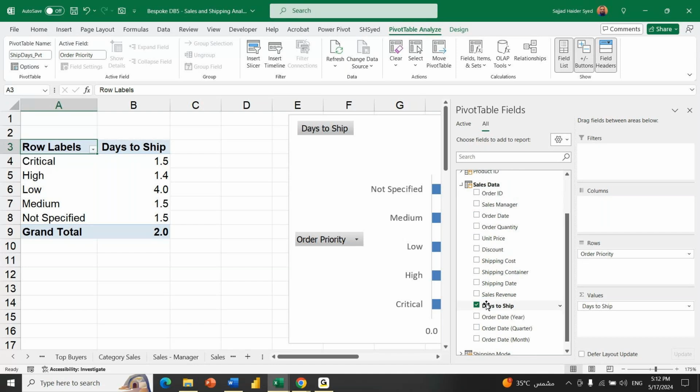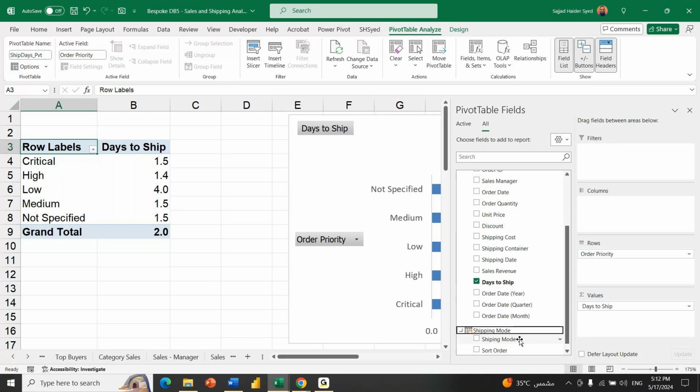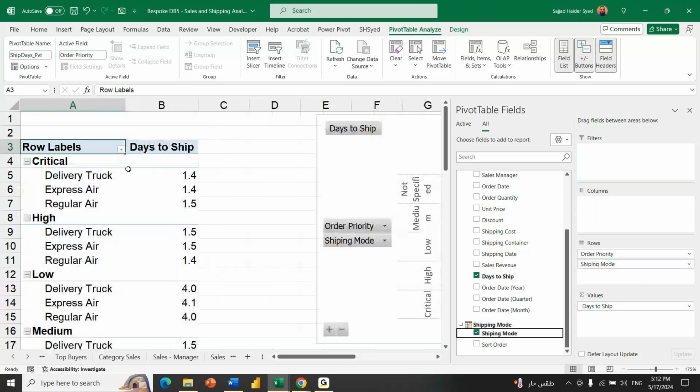Where is the shipping mode? No, shipping mode is in order priority. Yes, this shipping mode table, this separate table, and I will go to shipping mode, and I will place it under order priority. And now the context has changed. You see the numbers have changed.